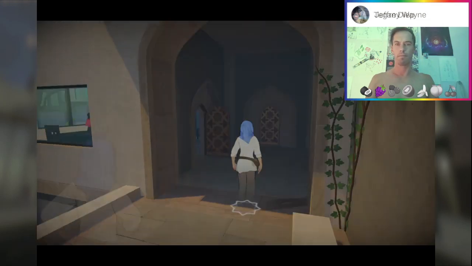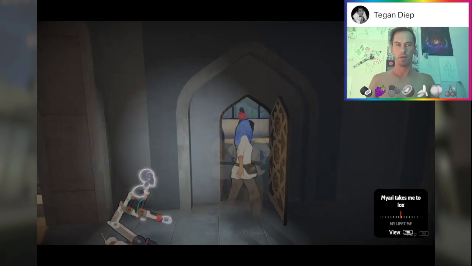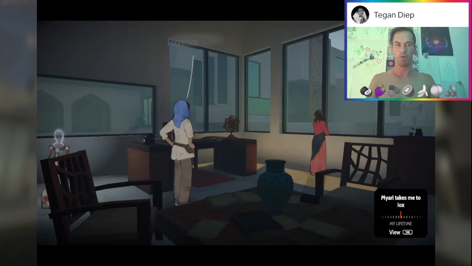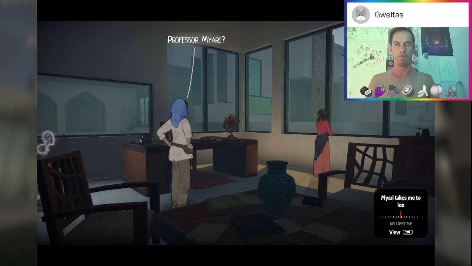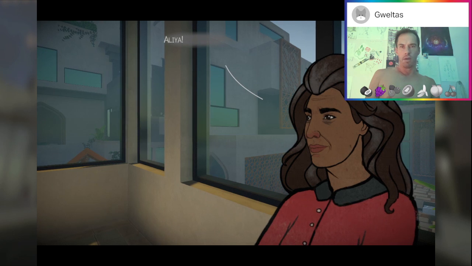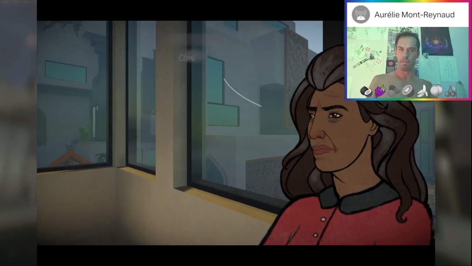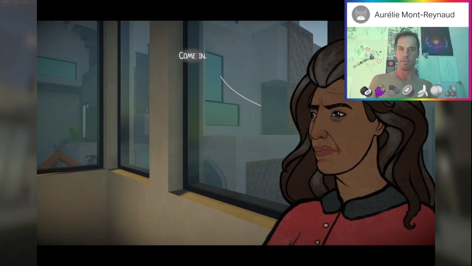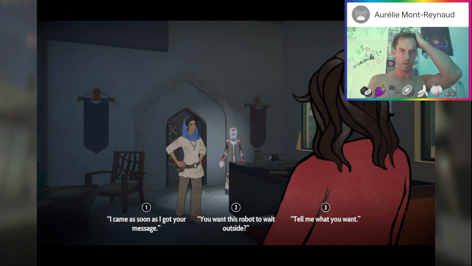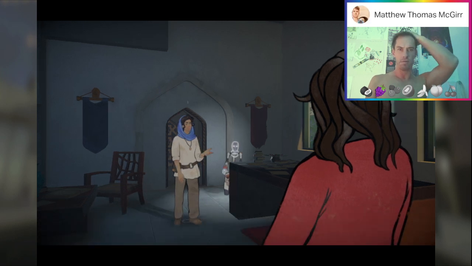I'd never seen such luxury or such kindness. I still don't know why she did it. Takes me to Yox during my lifetime. Professor Miari. Alia, there you are. Come in. I came as soon as I got your message.